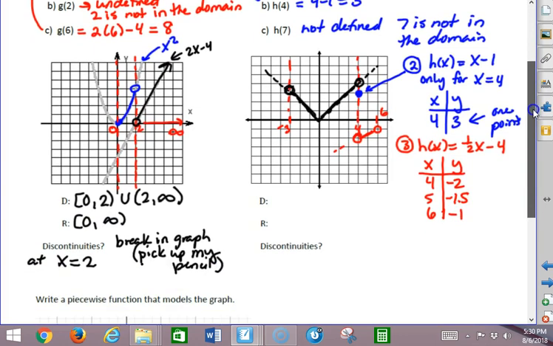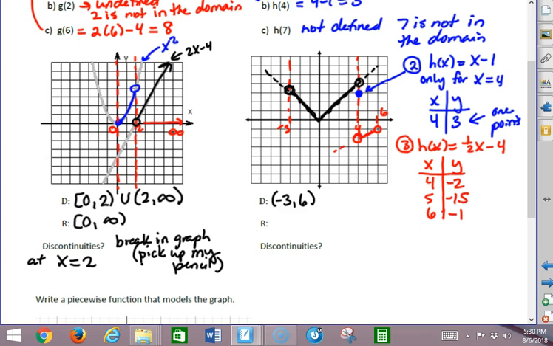Now, are there any gaps? Well, it goes from -3 all the way up to 4, but not including 4. But there is a value when x is 4, and then we jump down here, and then we go up to 6. So it's continuous in the sense that all the values of x from -3 to 6 are included on the graph somewhere. So we can say -3, 6. Okay, so there's the domain.